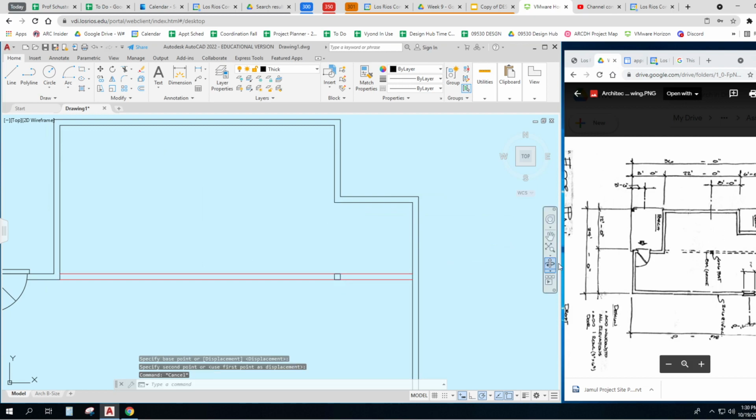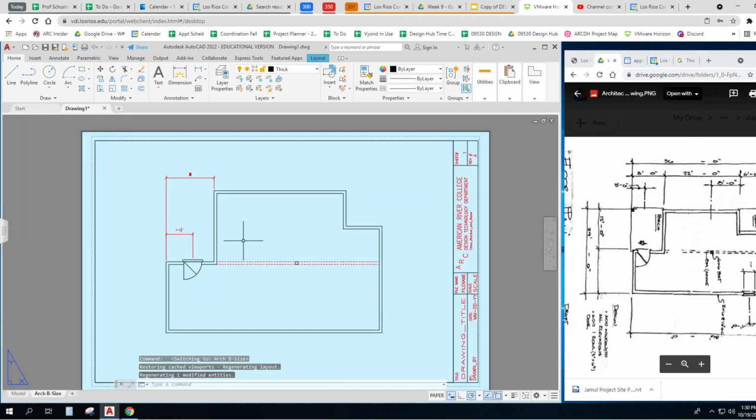And it says from this outside one, and I'm not really sure, that's probably to the center. So let me just move it 8 feet. And that's probably pretty close to where it's supposed to go.